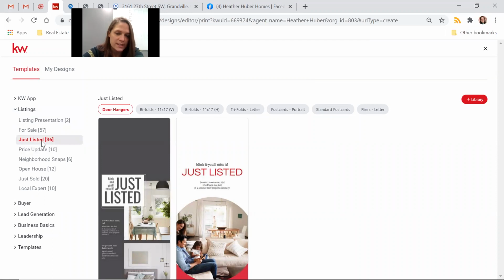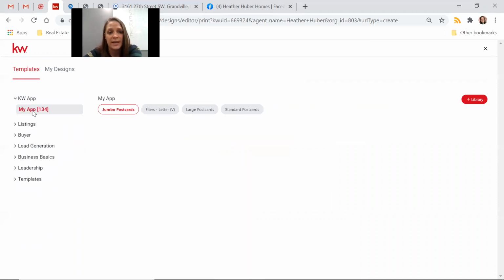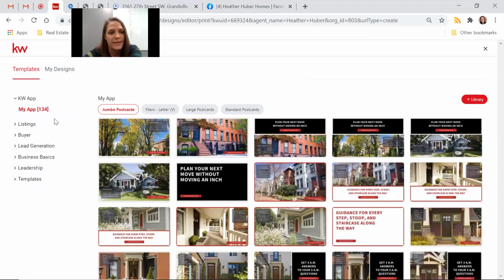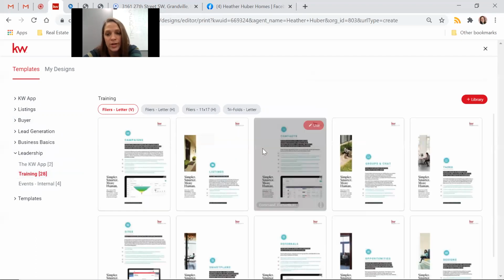So just listed, I had just pressed, so it's probably thinking that I want to do that anyway, which I do. But if I didn't want to do that, maybe I wanted to advertise my KW app. Okay, so I click on that. I could do a jumbo postcard, a flyer, a large postcard, or a standard postcard. Or maybe I'm a team leader and I want to talk to you about training and put all these flyers in your mailbox.